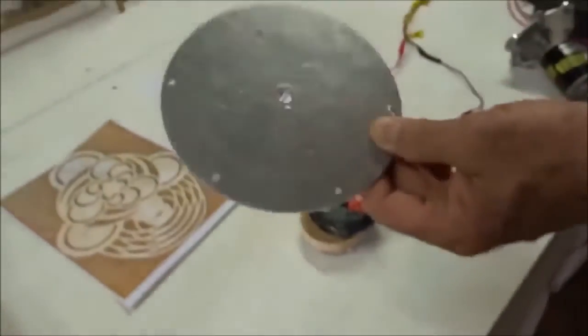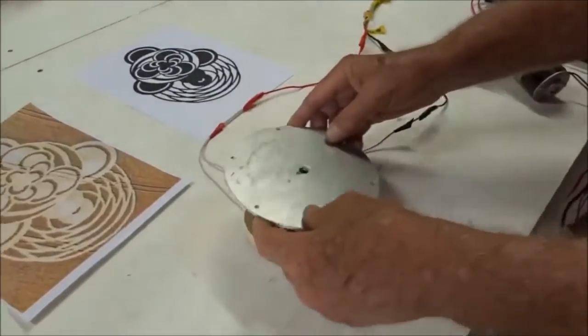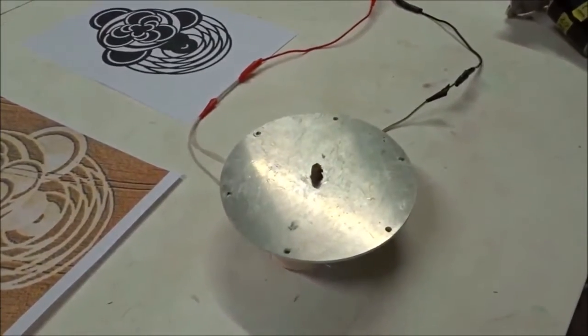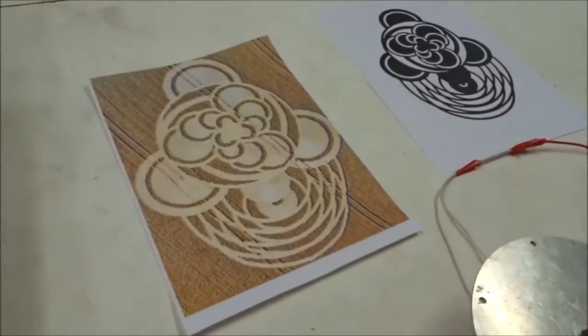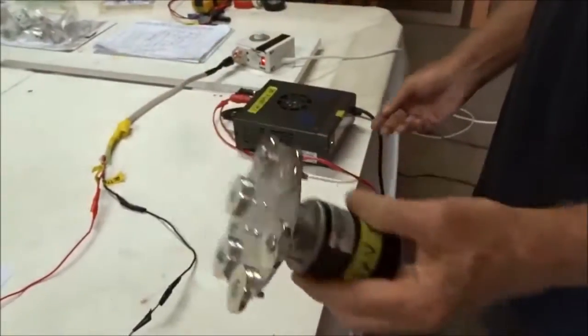And here I have an aluminium disc 3 millimeter thick, and we are going to put it above it. It's free to spin. Now with it, we can spin it or we can lift it. This thing is lifting and spinning at the same time. So what I'm going to do first is spin it just using permanent magnets, NS, NS, NS, using a little drive motor.